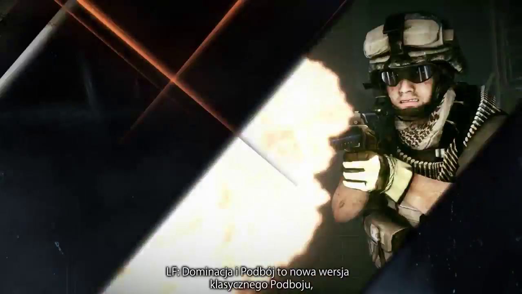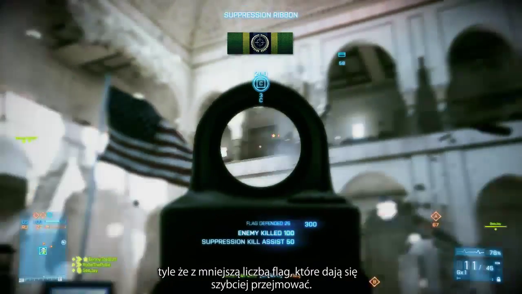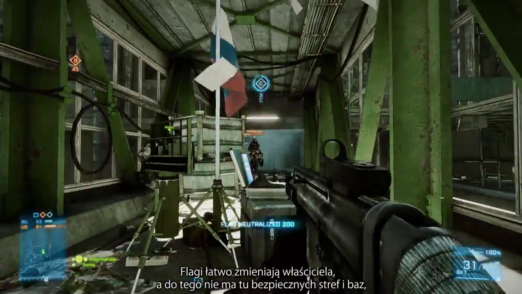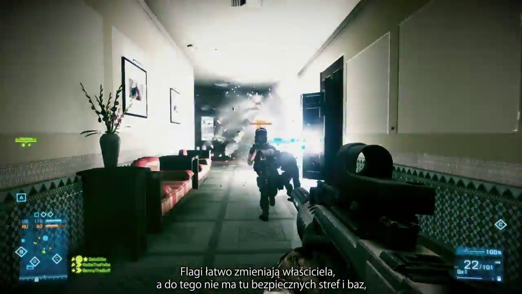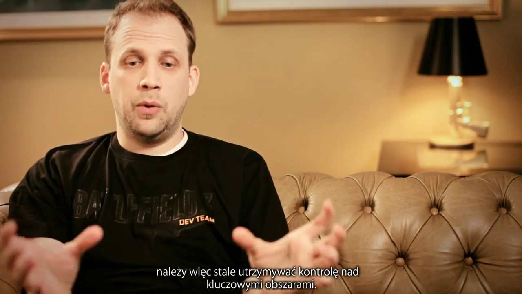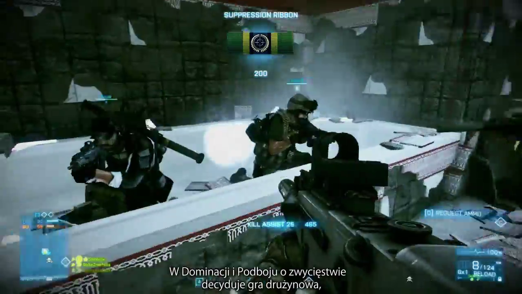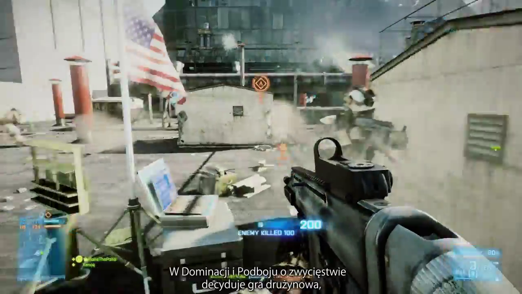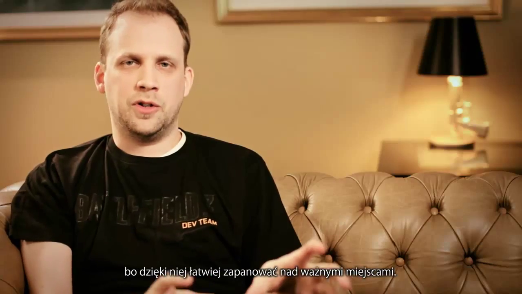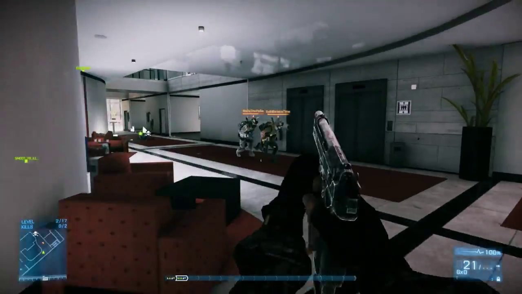Conquest Domination is the Close Quarters take on Conquest. You basically have fewer flags with much quicker cap times. So flags tend to change owners very quickly, but also you have no safe spawns, you don't have any home bases. So it's really important that you keep control of these key areas. And I think squad play is the key factor in achieving victory in Conquest Domination, because it's really important to maintain control of these areas, because you have no other safe zone.